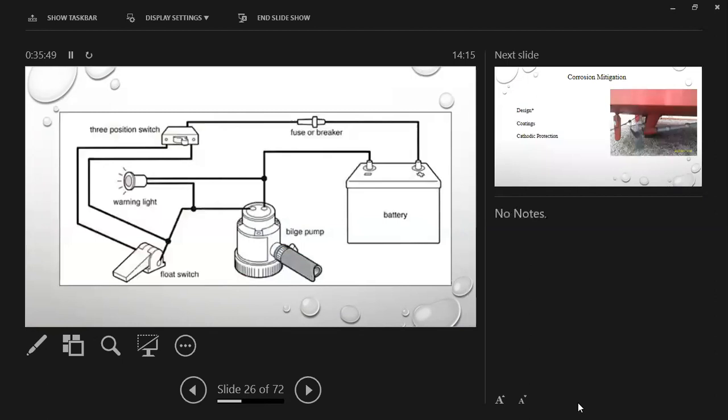And then the little seal starts to leak between the pump impeller and the motor, so you've got electrolyte now in contact with the motor shaft. You've got the metallic path, and you've got the electrolyte because you've got bilge water, so you have galvanic corrosion that's being driven by a 12-volt battery. That's not uncommon. When you start seeing what you think are stray current corrosion problems, one of the first things to check is your bilge pumps.